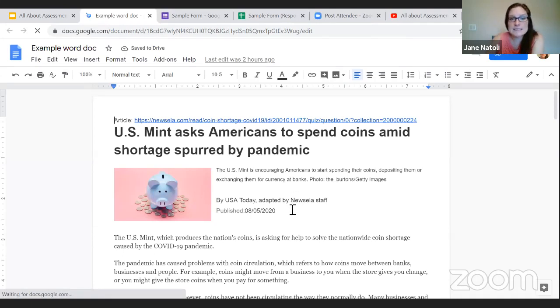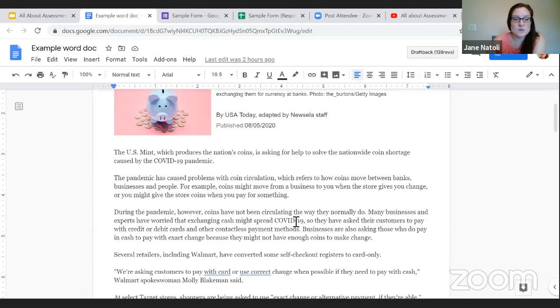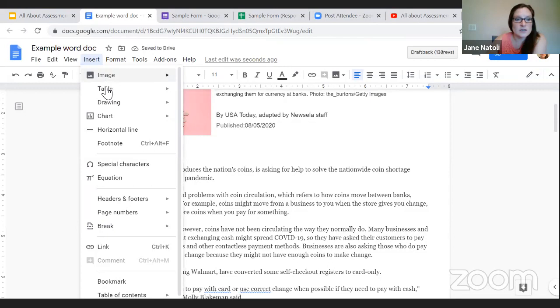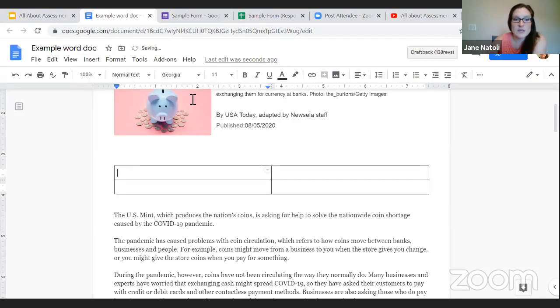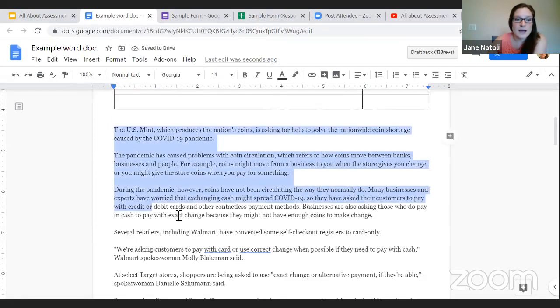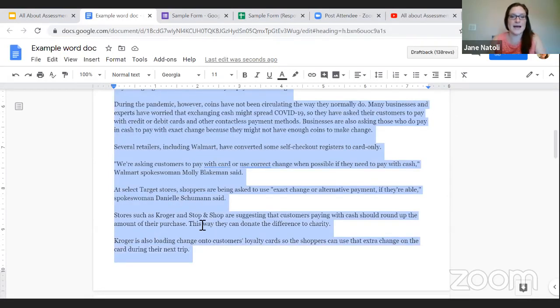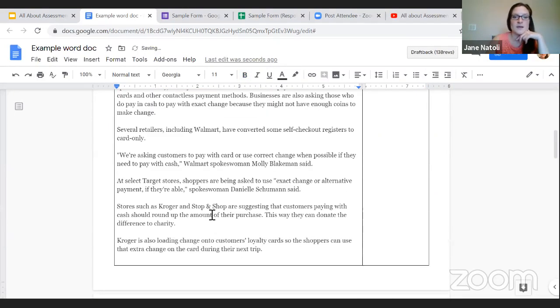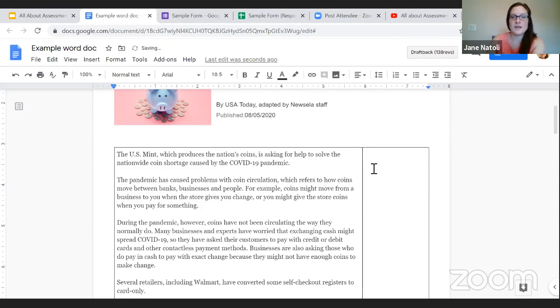So this is just a text I pulled off of Newsela. If your district pays for it, that's great. If not, any text will do. I'm going to show you how to put in a text box. So I'm going to give myself a little bit of space there, and insert a table. I'm going to pick two columns, equal to start with. Then I'm going to drag the column over to create a margin for myself. It doesn't have to be big. And then I'm just going to highlight this first chunk of text, use Control X, and insert it into the first row. And so now I have my text and I have my space. I can put my question here, and then the students can type their answers.